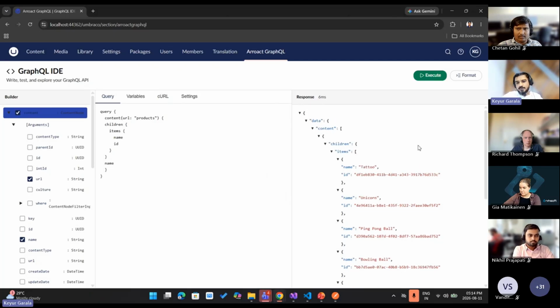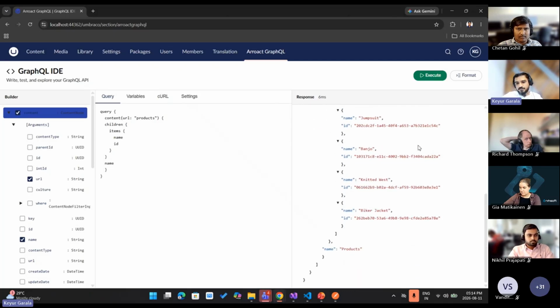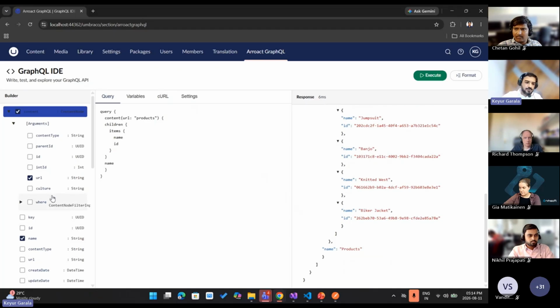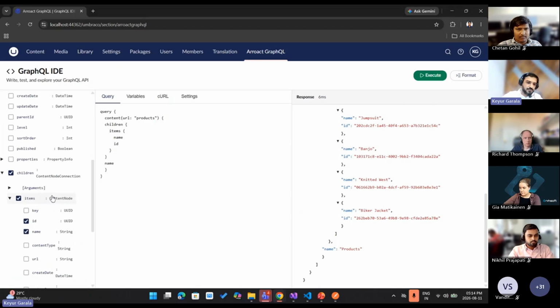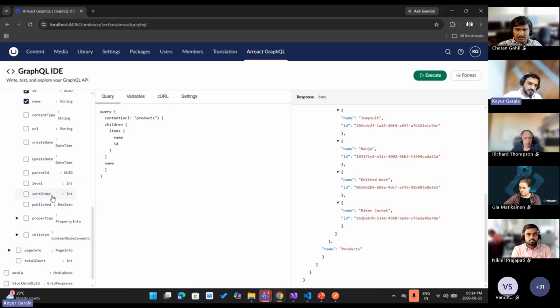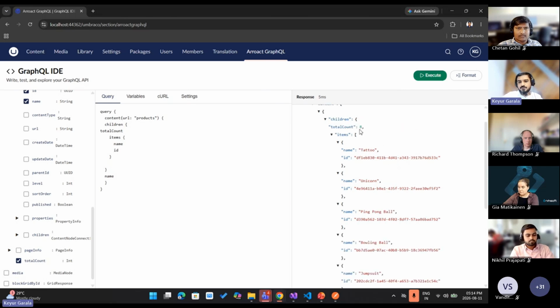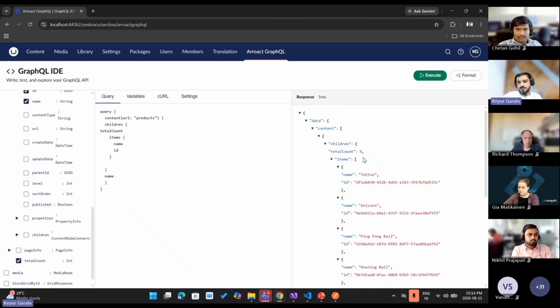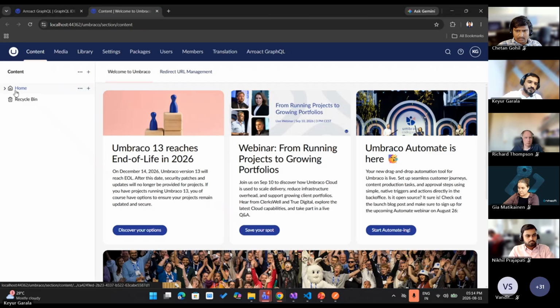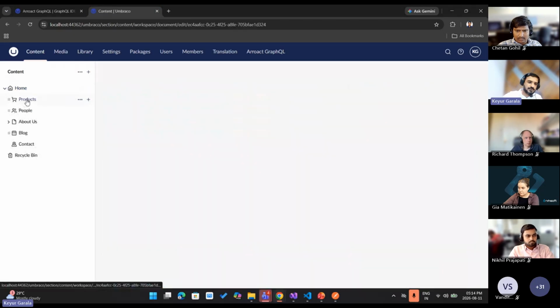And in product, I have a bunch of products. I can also fetch the total number of products under that particular child, so I just need to select product count. Now you can see we have products under products.